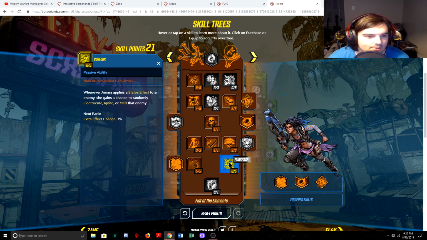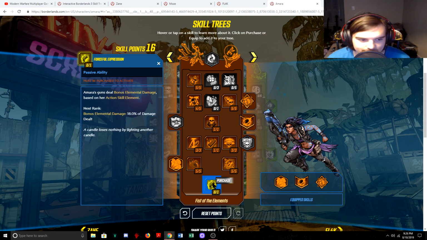Conflux. Whenever Amara applies a status effect to an enemy, she gains a chance to randomly electrocute, ignite, or melt that enemy. And you can get that all the way to 35%. So this one's kind of crazy as well. I'm thinking, is that with the same element? If I shoot a fire status effect to an enemy, will it only have a random chance to ignite, or could it electrocute them or melt them just for the heck of it? That's what I want to know.